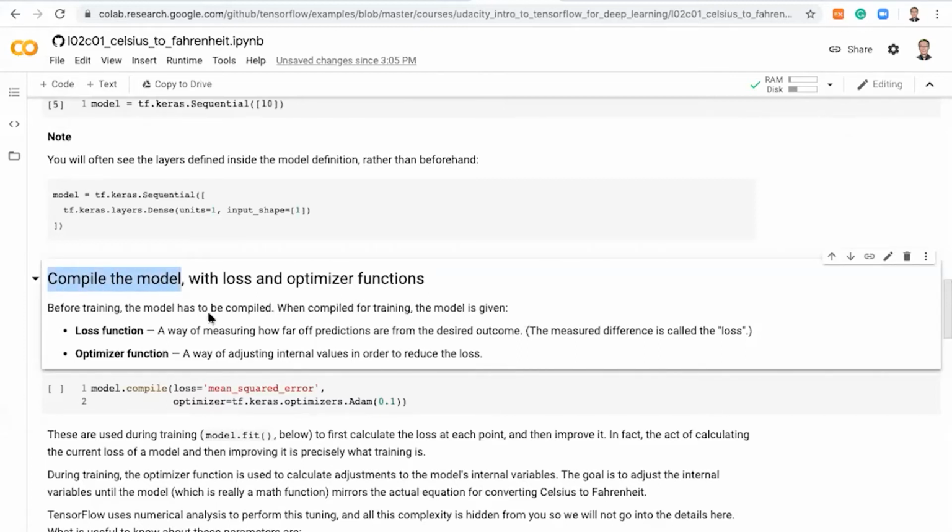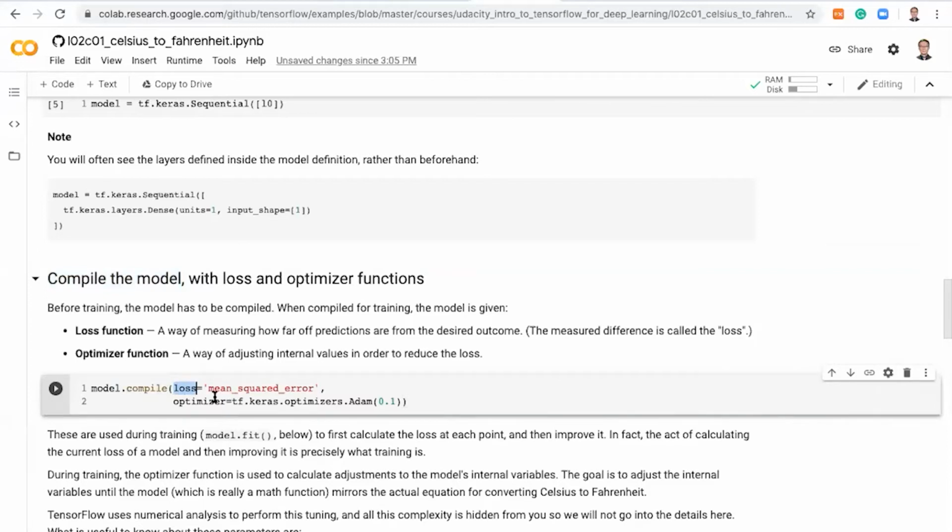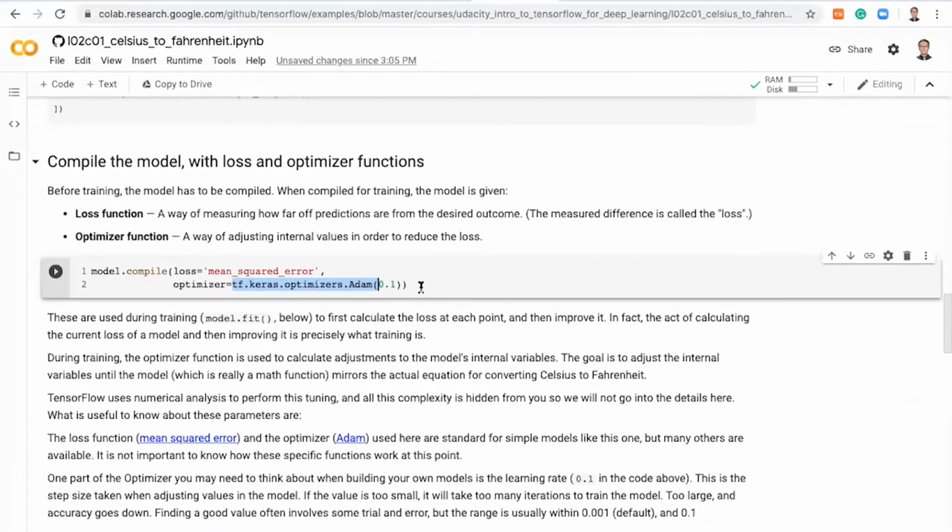And compiled model means, since we just have a layer of a model, but we wanted to optimize in some sense of those layers. And in order to optimize something, you need to define the objective function, and then you need to define how we can optimize, what kind of optimization technique we will use. So you have to specify at least two things. The first one is loss, and for the loss, we are going to use the mean squared error, and you'll see later what mean squared error means. And the optimizer is the so-called Adam optimizer. This is just the technique of performing the optimization. So this is what compile means: you provide some more information to your model.